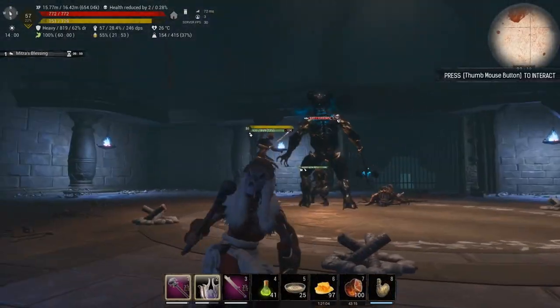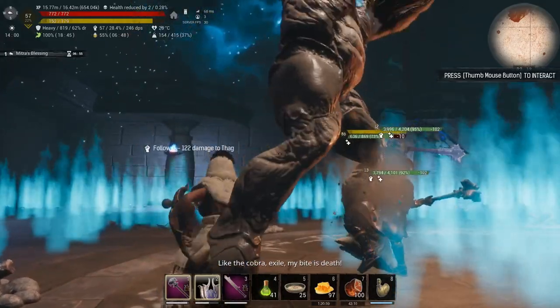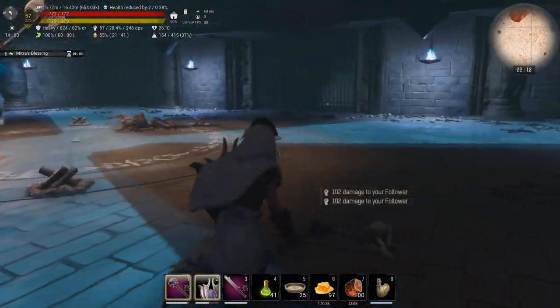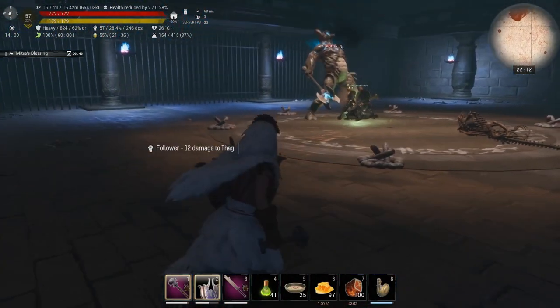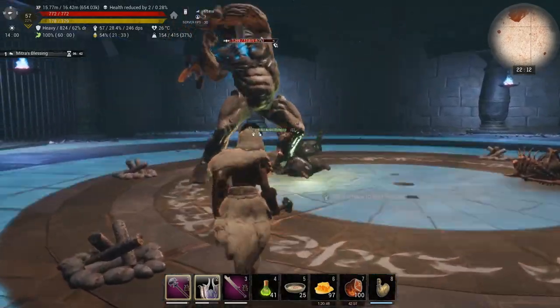Alright, here we are, guys. We're at the end boss fight of the wine cellar. Oh shit. Yeah, you can see the gaps in the blue. The blue is where you don't want to stand. Yeah, I see that. Okay, let's see if you can actually do it on your own, because I died.